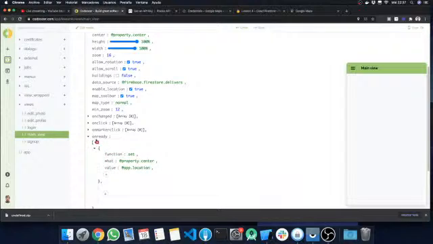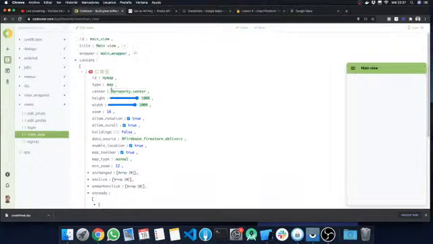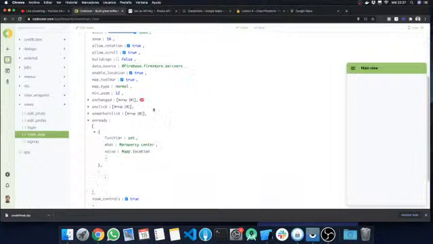And since the onReady event is already there, the map will be listening to this property, but after the onReady event is called. So if we do this, then the map will always be centered in the user location when opening the app. Okay, let me show you.